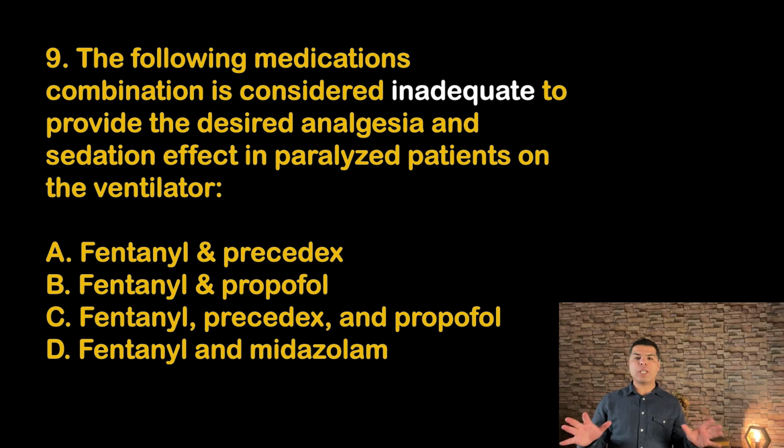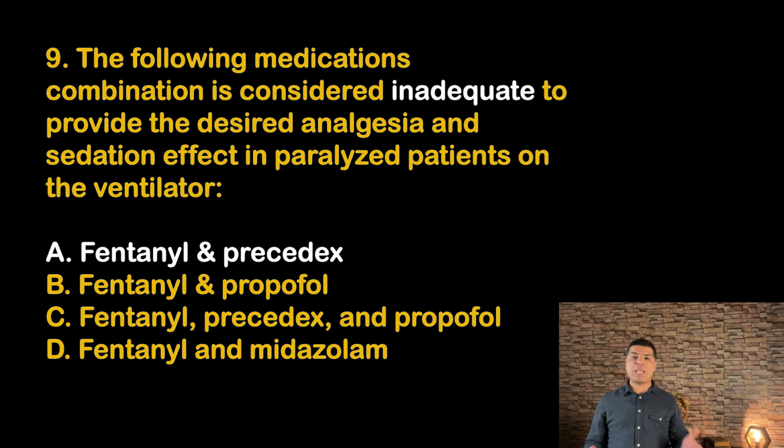Now, I want you to pay attention here. Paralyzed patients need a deeper level of sedation. Neither fentanyl nor precedex can provide the desired level of sedation in such patients. Propofol or midazolam have to be added in such patients to provide that level of sedation on top of fentanyl and precedex. Again, patients are different.